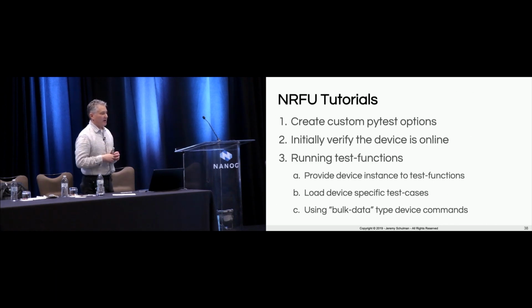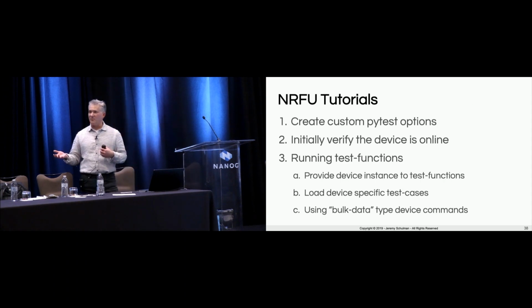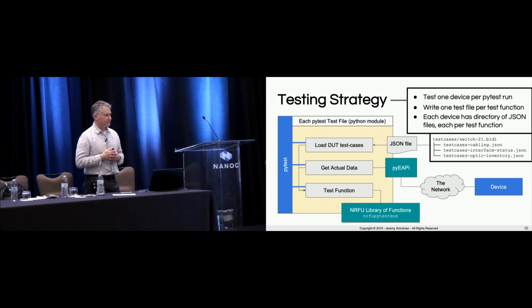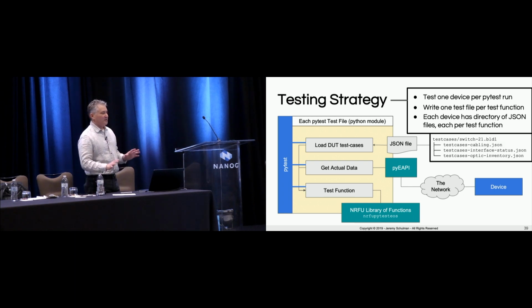And then I'm going to talk about bulk data type of device commands. These are commands that maybe give you a lot of data. Like the example I'm going to show you, show inventory, where you use that same data again and again and again through multiple iterations of a command. So you're not doing show inventory 100 times. Okay? All right. Now I'm going to take a little while to explain this slide.